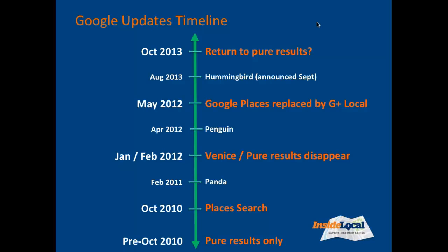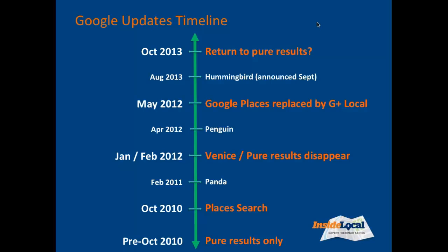And it started to blend it with its organic algorithm, and that's the algorithm that drove its main search results. So things such as how to get your website ranked, domain authority, links, content. All those things started to come together so that those organic factors started to have an impact on local. There were many reasons why they did this, but it was really just Google getting more serious about local, getting more sophisticated in its understanding of localization, and wanting to make its local product that much better. So that was in around 2010.